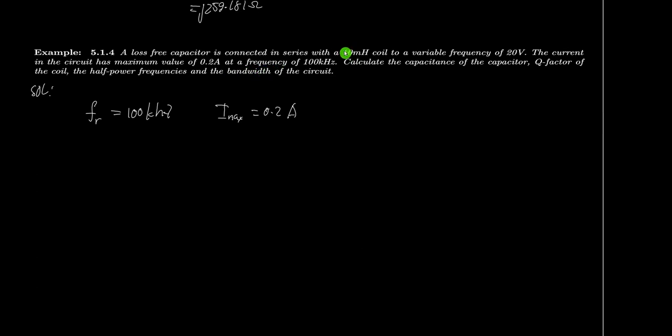And if the coil is not ideal, then therefore there's a resistance on the coil. And this resistance can be solved. Why? Because we know the current flowing through the circuit. The current flowing through the circuit is 0.2 amps. So we can solve for R. How? Because we know that the total impedance of the circuit will be just equal to R. Why? Because we are in resonance. So it acts like a short circuit here. And we have a voltage of 20 volts.